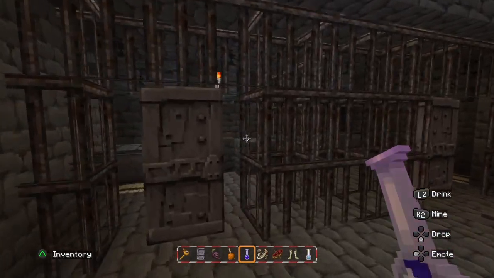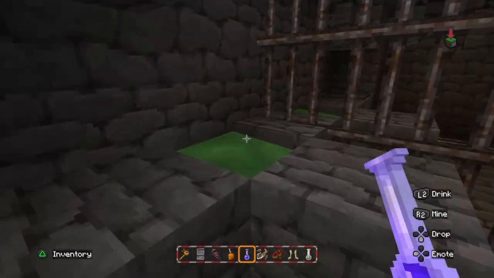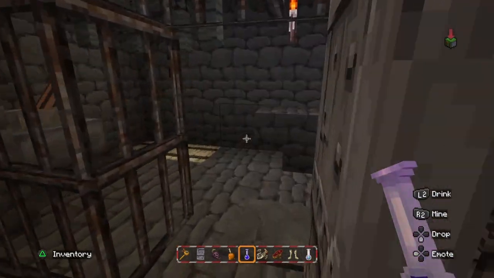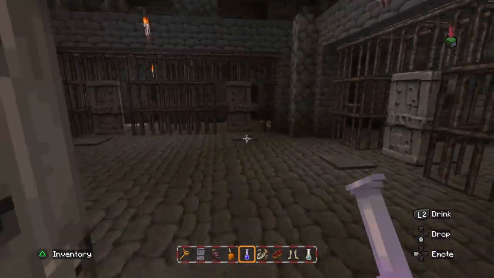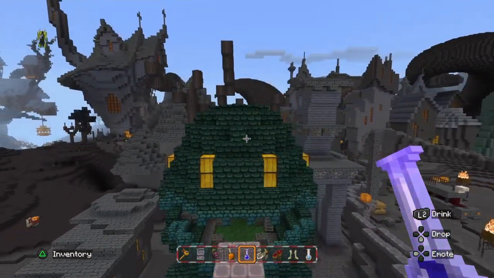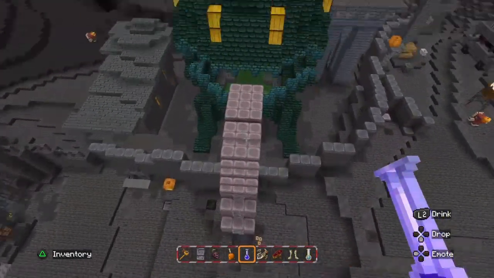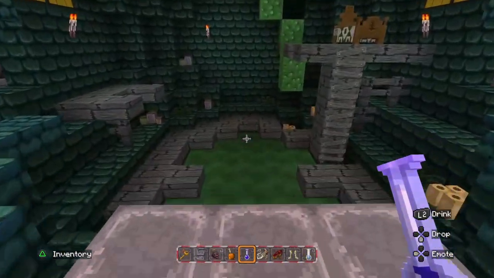Oh, what the heck? They're jail cells. Let's pull this lever. This is awesome, man. What the world? What is that? Is that like a frog with his tongue out? That's like a frog with his tongue out. That's freaking awesome. Let's go in here.